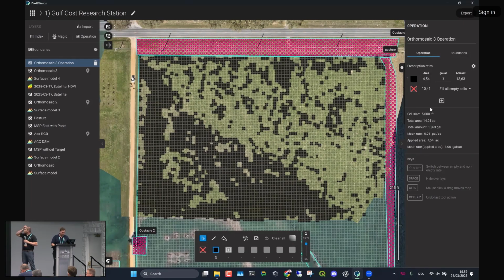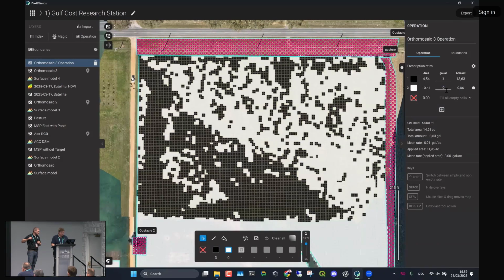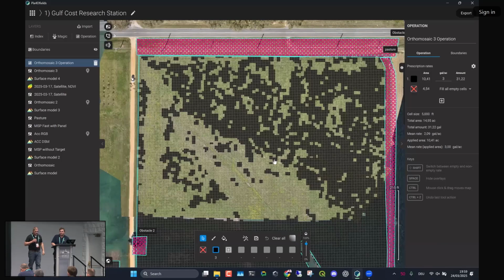Okay, we had a question from a gentleman here in the front row. How can you invert it? Let's show how you can invert it. So what you can do here, you have an option which is called fill all empty cells. So it's all transparent cells now. So I could say now, new weight, fill now. I put it to 3, and I delete the black one, and now I have it inverted. So that's how you do it. Neat trick.